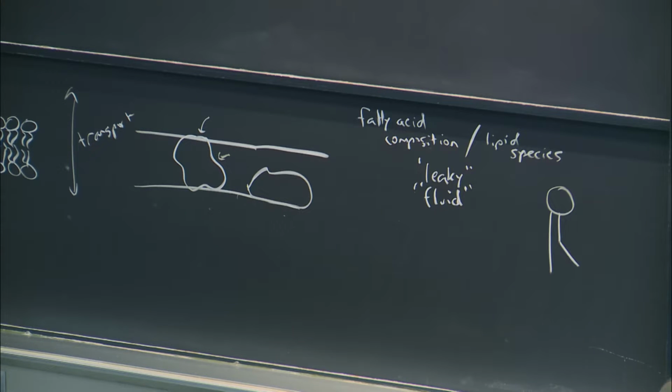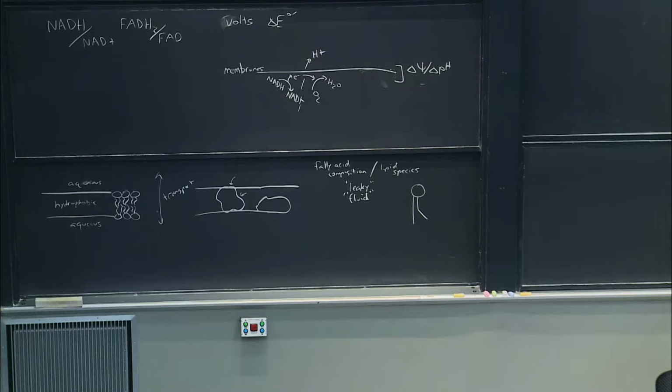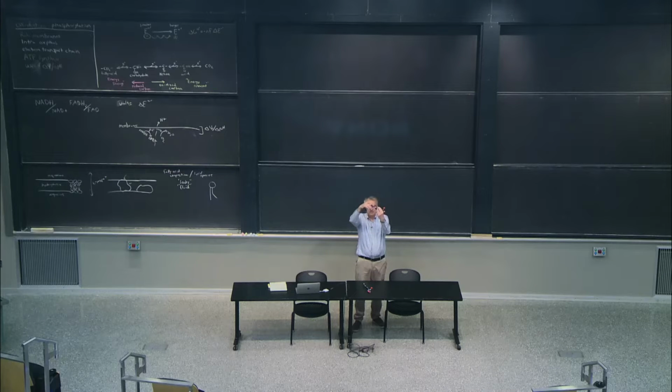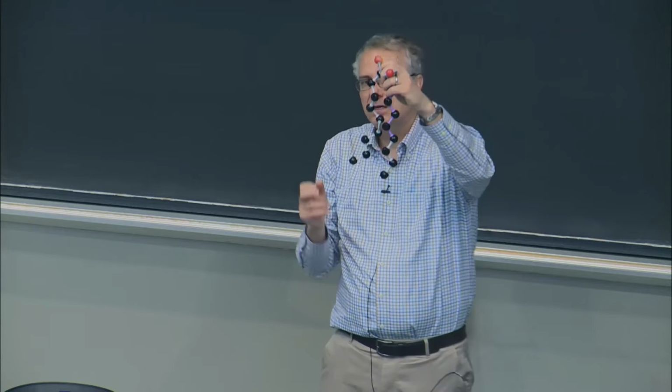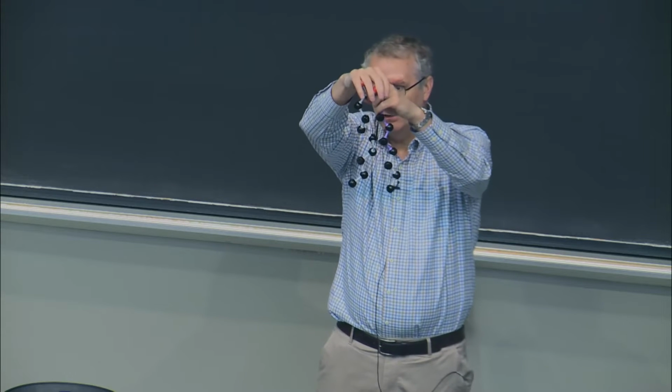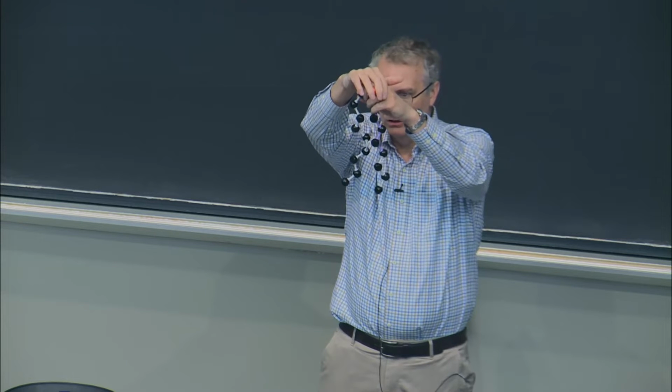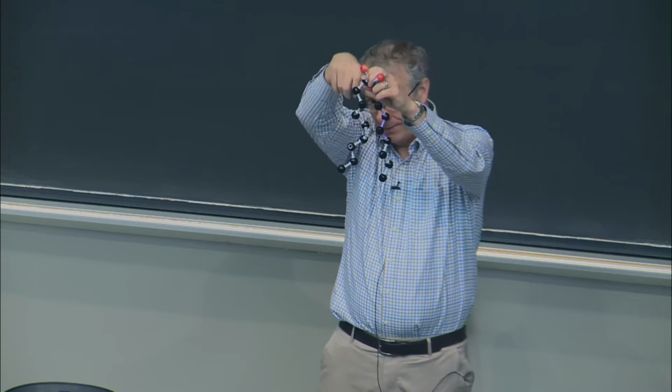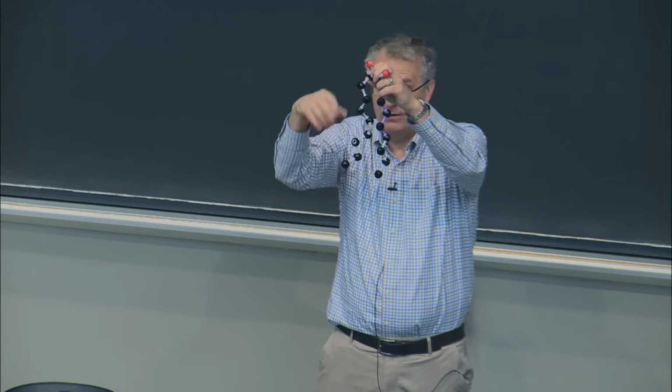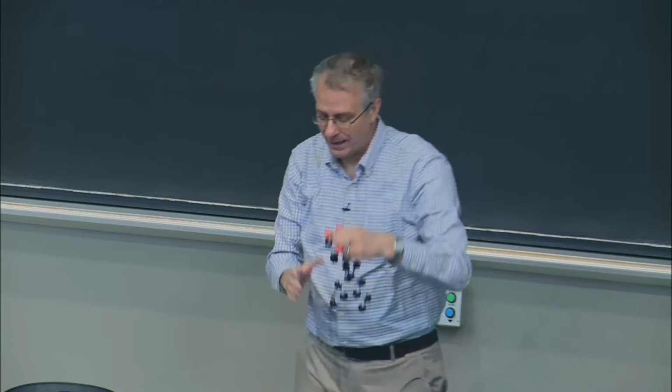And I just want to go back to the models here. Remember, the monounsaturated double bond ends up being this cis double bond. And so here are two fatty acids. If you put these in with the head groups on one side, so this would be esterified to the glycerol of the phospholipid, you end up getting this kink in the membrane, which is much different than two straight chains.